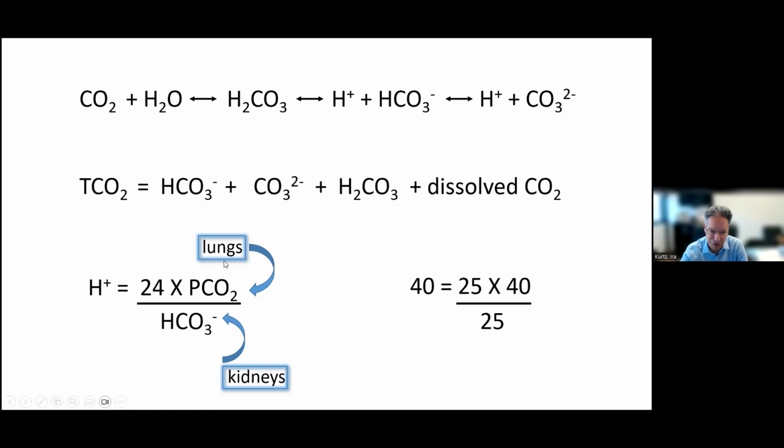It's only when you have abnormal excretion, either high or low, that this number changes. So that's one reason for knowing the formula. And the second is that the kidneys are responsible for keeping this number at 25. So you can replace these numbers if you want by saying this is 25 times lung function over kidney function. So it not only allows you to remember the interrelationship, check the acid-base numbers from the blood gases to make sure that this is true, but also it represents organ function.